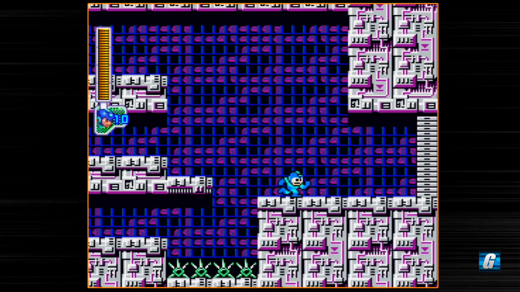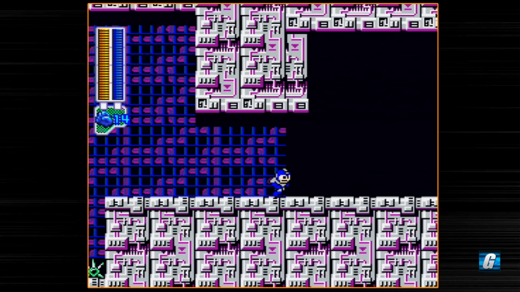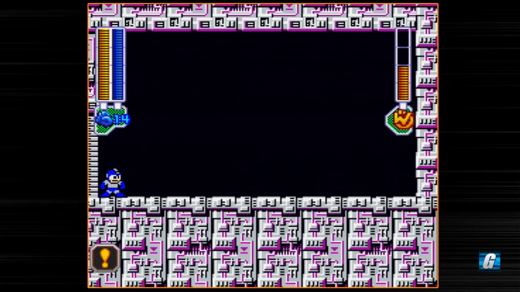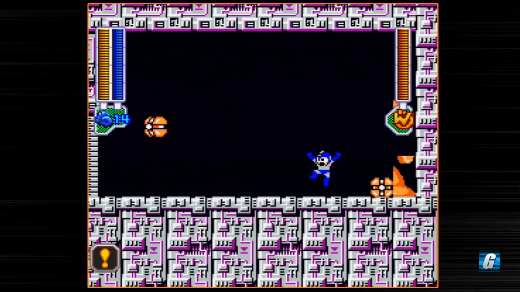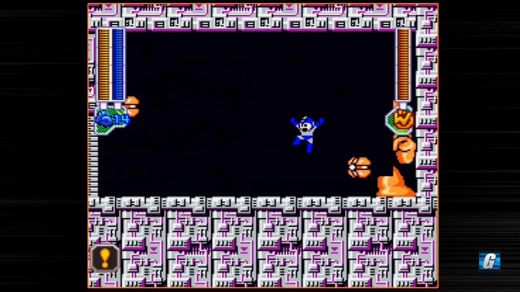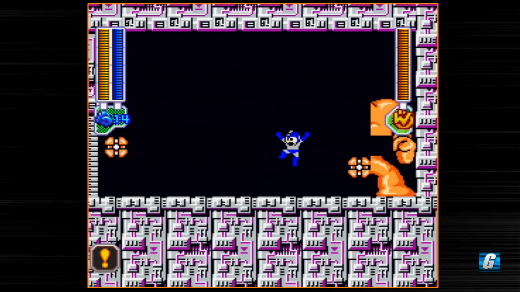We're going to switch off. Now we can use Hardman's weapon. We're going to fight the Yellow Devil. This Mega Man 3 version is a little bit easier than the Mega Man 1 version, because the blocks come across the screen a little bit slower. You also have the opportunity to slide underneath some of them.